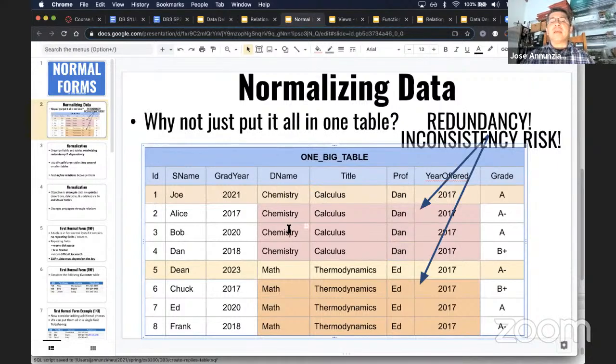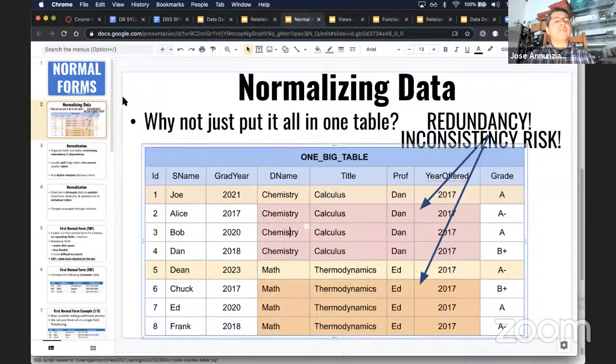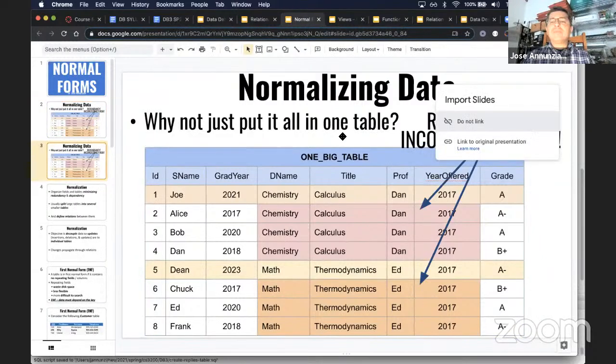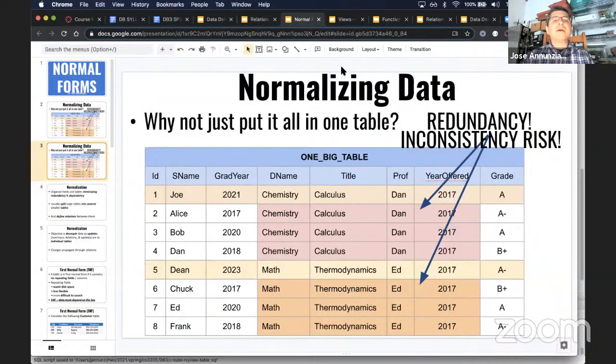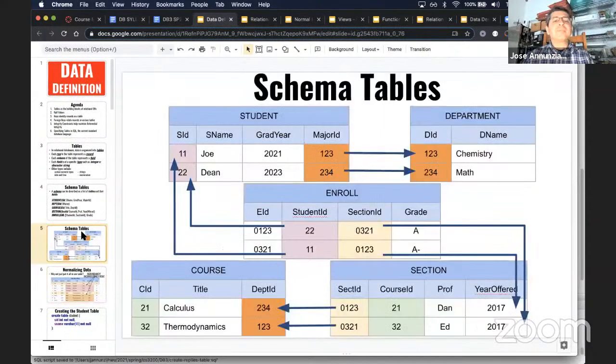So there is an impetus for breaking these tables apart, so that the values are captured only once. So for instance, let me copy that and paste it here as well. I think this is a good example. I copied the wrong slide. I meant to copy this one. Copy.